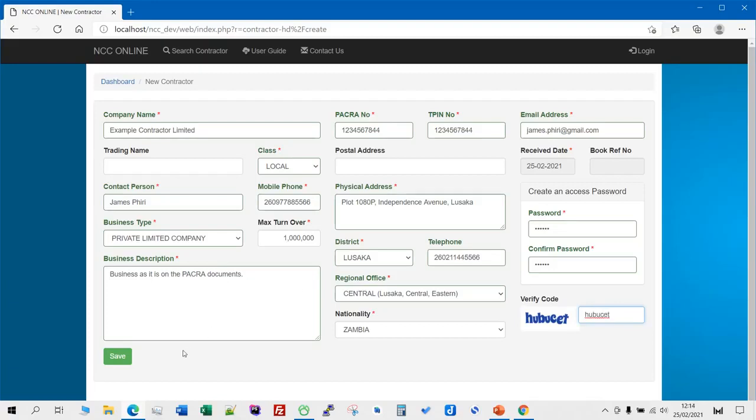So with that done, you can see that all the fields with this red asterisk or star in simple terms are actually filled in. So it's very important for us to make sure all mandatory fields are actually provided for. I'll go ahead and now click create save.